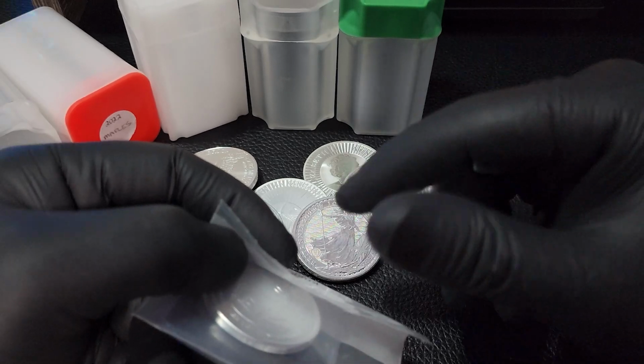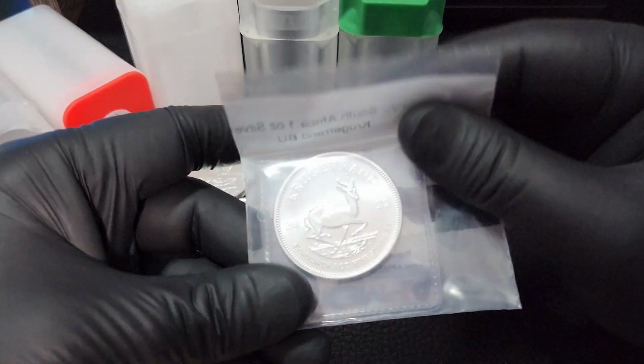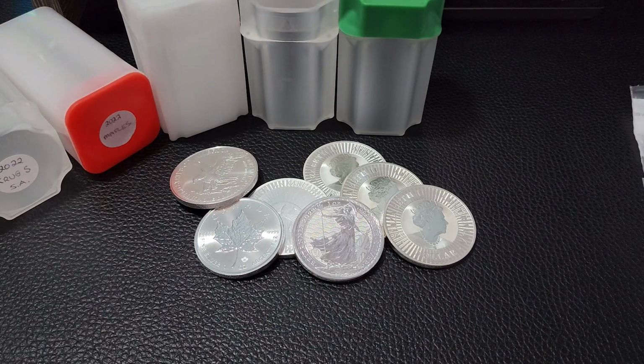And it is an updated design from 2021. Okay, so in 1986, the coin came out and the design did update midway through 2021. So now you've got the Type 2 American Silver Eagle.